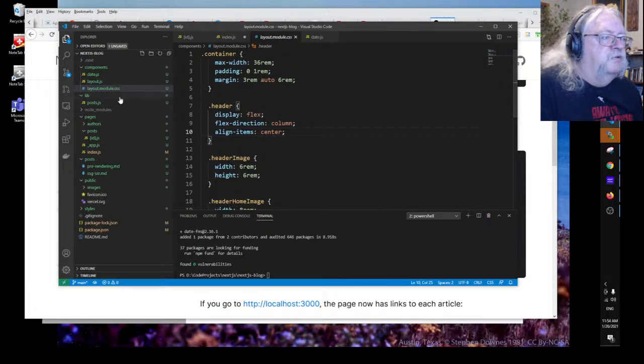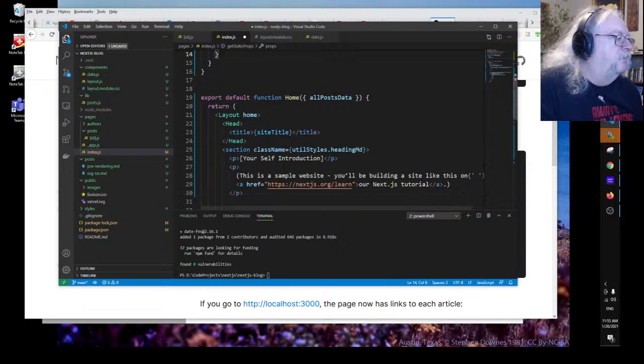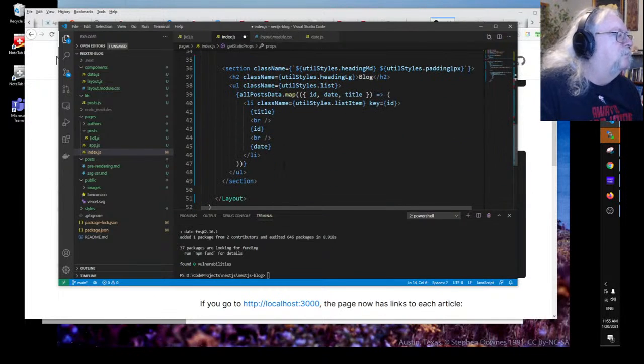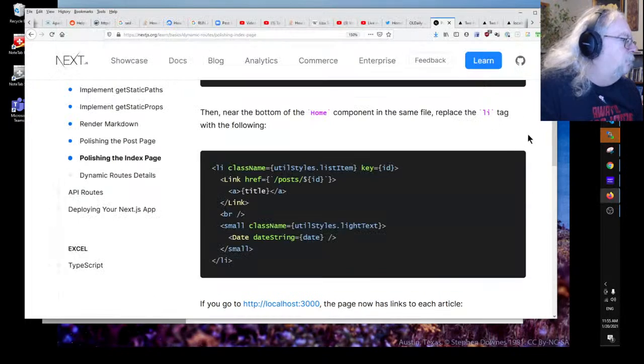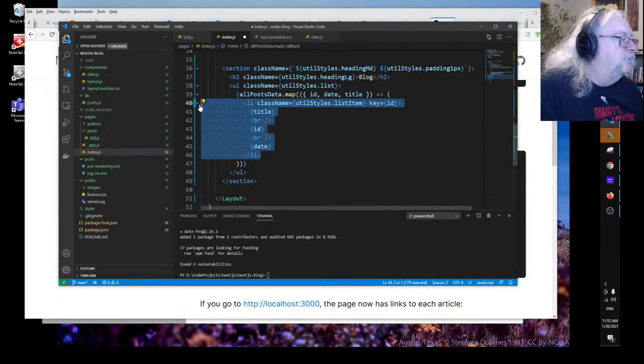So we're in index.js, replacing the links. Okay, so the li component of our links, which was all pretty basic.